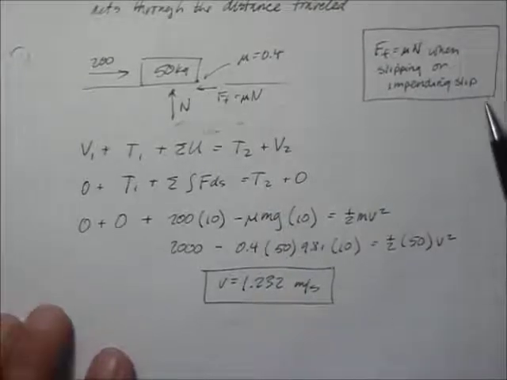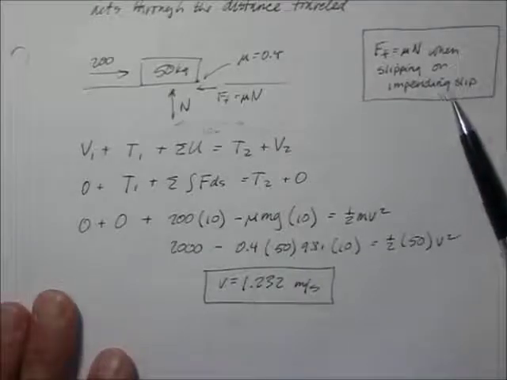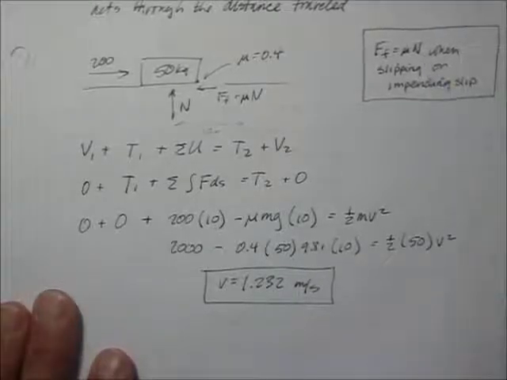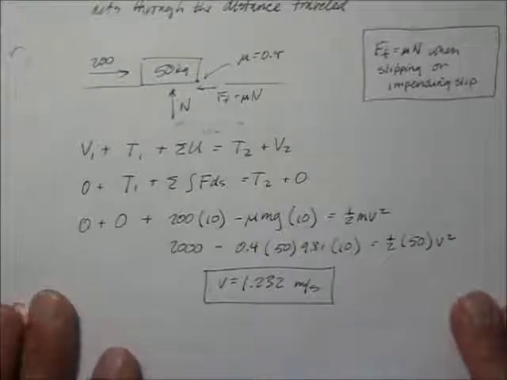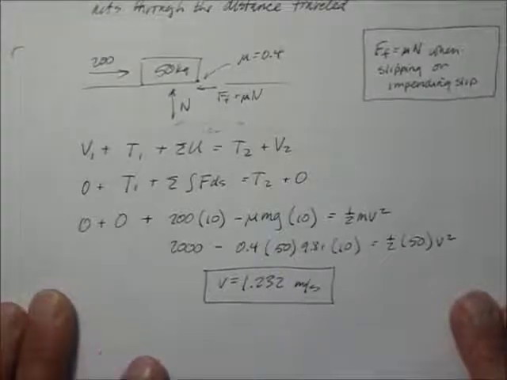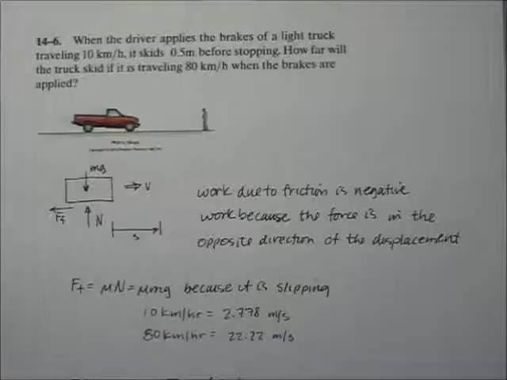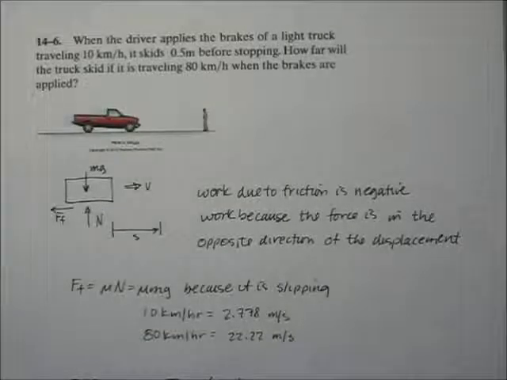But there's obviously a chance when force of friction will be less than mu normal if it is actually not slipping. In all of our friction problems in general, we're going to be moving, and if we're going to be moving, then there's going to be a friction that's slowing it down. If it's a sliding friction, it's definitely going to be mu normal. Here's a little example problem of energy in action. Energy is definitely a valuable tool.